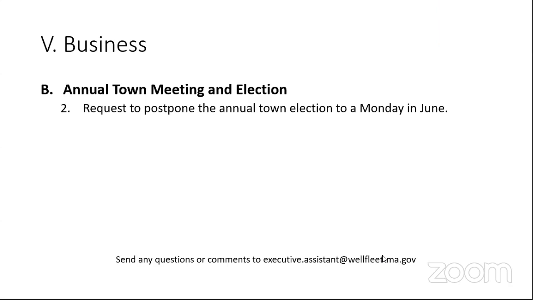So, tax exemptions and due date extensions. There's a request to extend the deadline for applications for the residential tax exemption to May 1st. I understand that very few people are involved in this and that they know of the extension. My first thought was that we should extend it longer because May 1st is only 4 days away, or 3 days away, I guess, technically. So any comments or discussion, or can we approve extending the deadline for the application for the residential tax exemption?